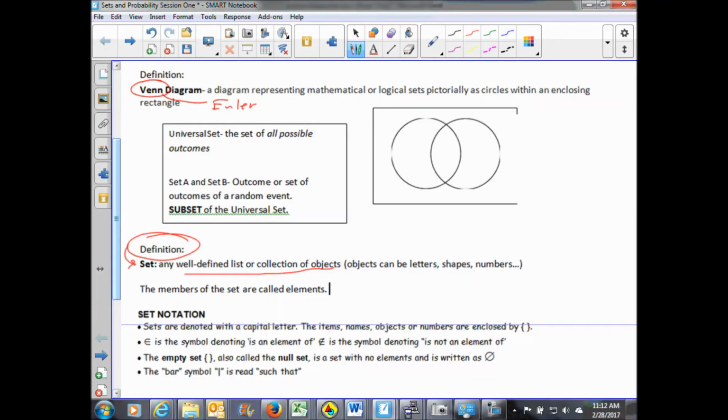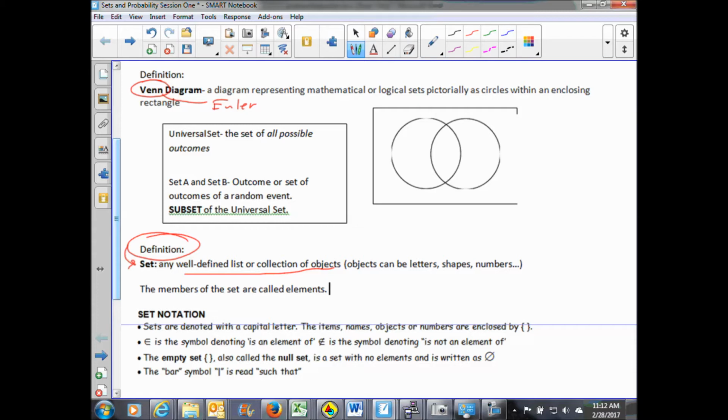Now, one of the ways we look at sets is using Venn diagrams. Venn diagrams are sometimes called Euler diagrams because Leonhard Euler used them a lot, but mathematician John Venn really did a number of papers about sets and set theory, and in them he used Venn diagrams extensively, and so they've come to be known as Venn diagrams most of the time. But don't be surprised if you get an IB test in a couple of years where they call them Euler diagrams.